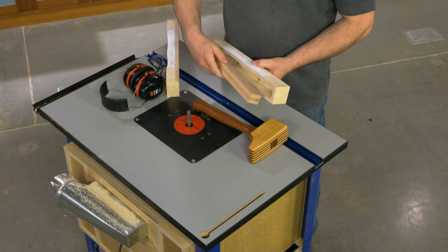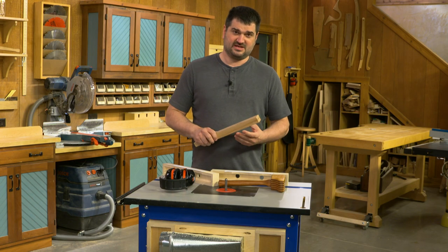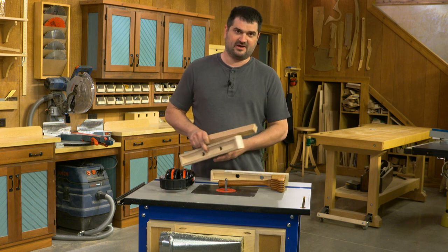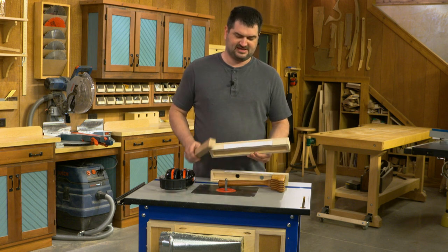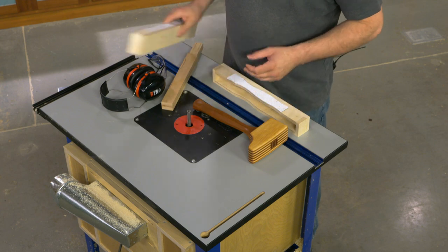Once that's done, pop it out, flip it around, and do the other side. The edge of the handle has a little bit different profile, and it's gonna be a little bit different width, so I had to make a separate box for that. So I'm gonna end up with two boxes for my four sides.